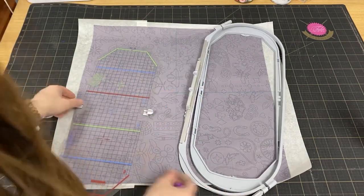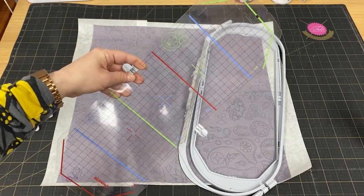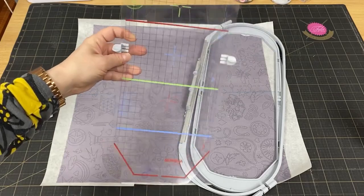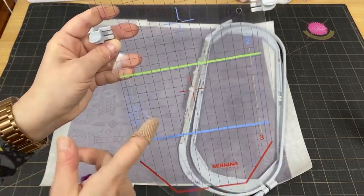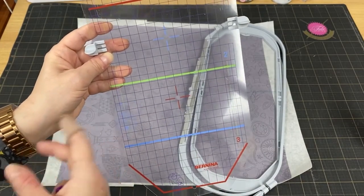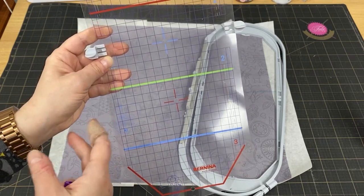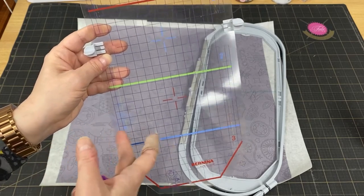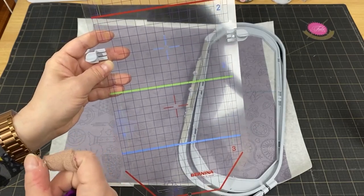All right, so finally, we're going to need our placement template. This is our placement template for the mega hoop. And if you notice these purple lines on it, the ones with the purple grid, you get 2 kinds in a mega hoop. The purple grid are for all the new machines, but there are a few like the Aurora and the 630, 640 Artista machines that do embroidery that have orange. So those orange templates are what you're going to use for those machines.